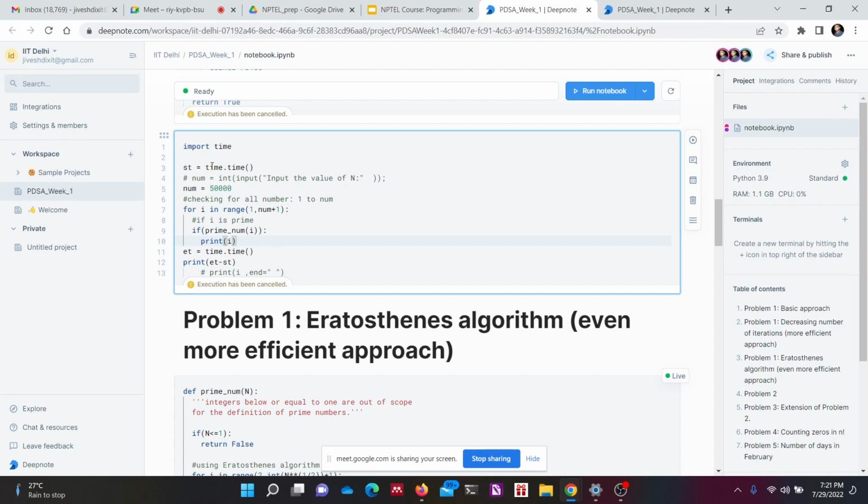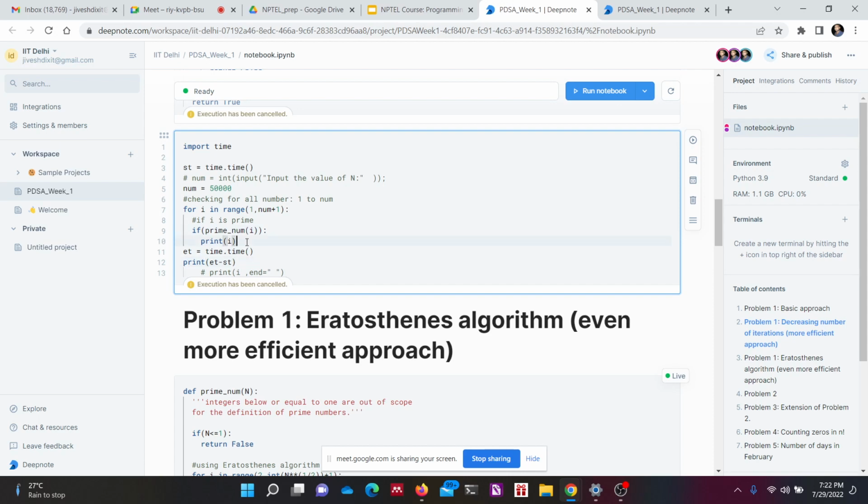So basically, in this case, as i is starting with 1, we'll check for 1, we'll check for 2, 3, 4, and so on, and we'll see whether those numbers are prime or not. If prime, they will be printed. If not, they will be let go, so we'll not print anything.